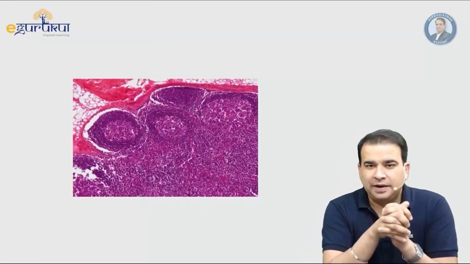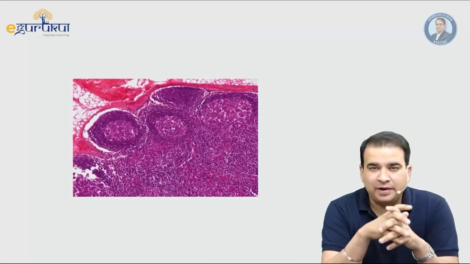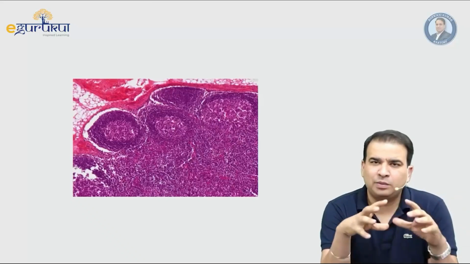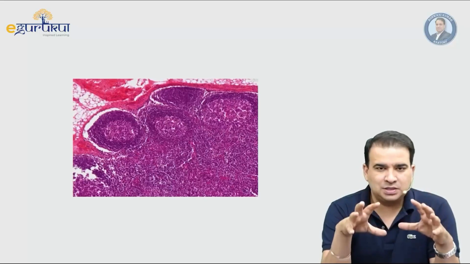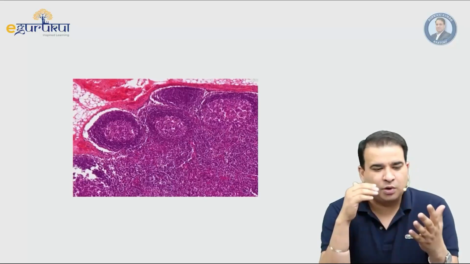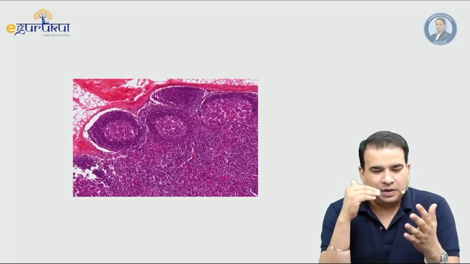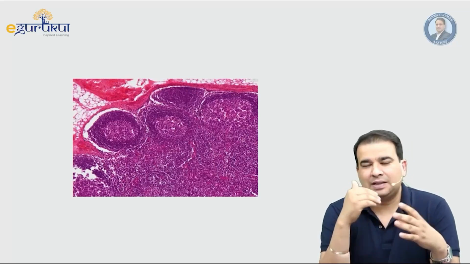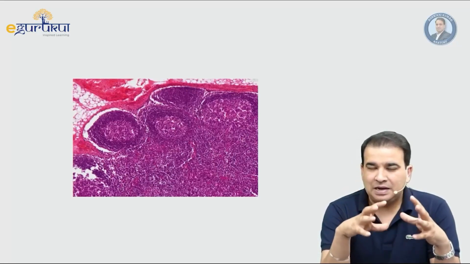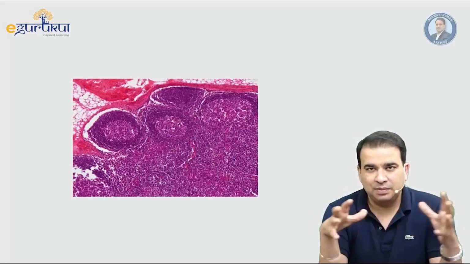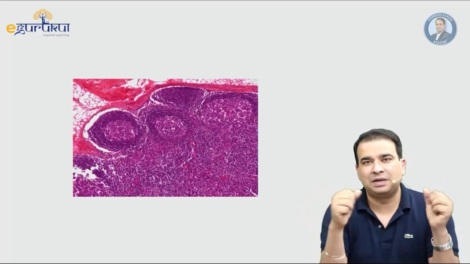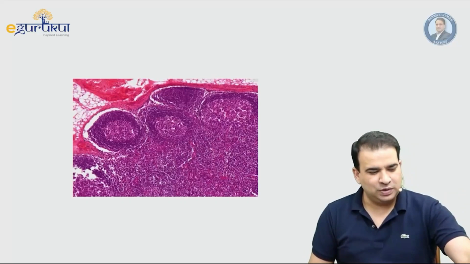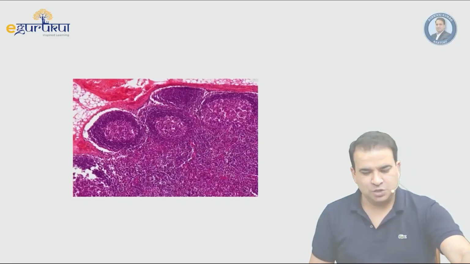So guys, let's now start with the histology of the lymphoid, which I said in the beginning also, is one of the most important areas in histology that you should know about. In this section, we'll be discussing 4 slides. We'll talk about the lymph node, the spleen, thymus, and the tonsil, and see what the main differentiating features between them are, how the lymphocytes are arranged, and how you will distinguish between these 4 major slides. So let's go with the first slide here, in which you are looking at the lymph node.